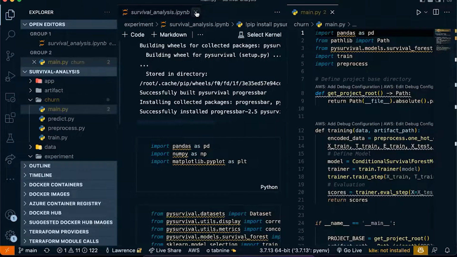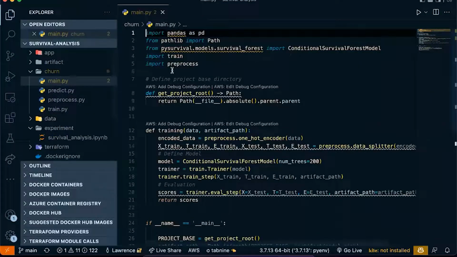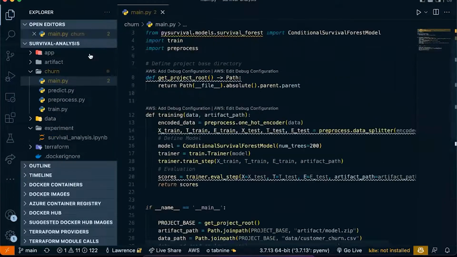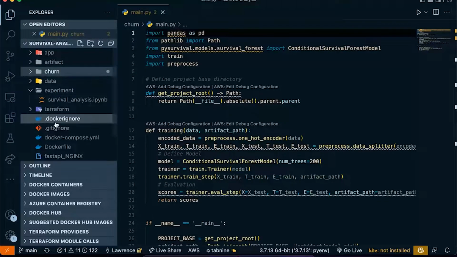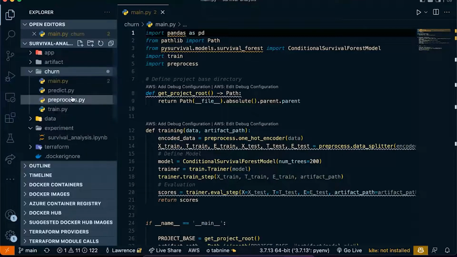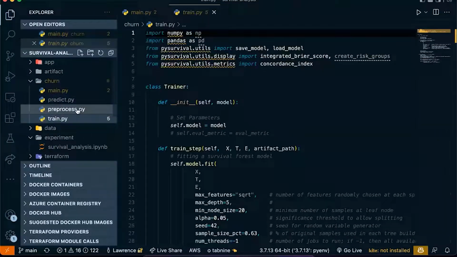Okay, let me close this notebook, and we are going to be talking about this script. So there is main.py. In the folder we cloned from GitHub, you notice that there is a subfolder, churn, still in this root directory. Churn has four files, four scripts, which you can open one after the other.